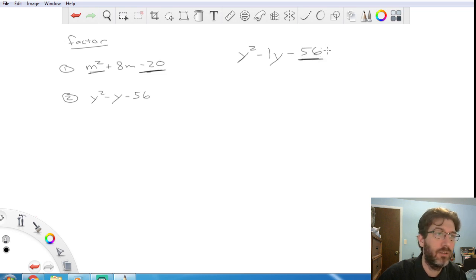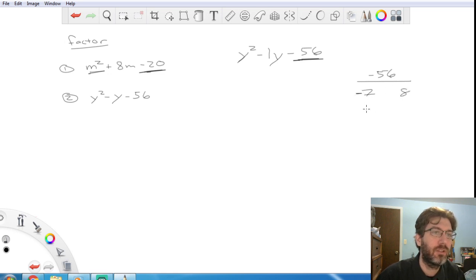And your c value is 56, but it is a negative. So we want negative factors of 56 and positive factors, so one of each, because that's negative. And this is negative over here, so you want the higher one to be the negative number. And again, just because that is a 1, these two factors have to be really close to each other. So we're going to start off with the ones that are right next to each other, which is the 7 and the 8.